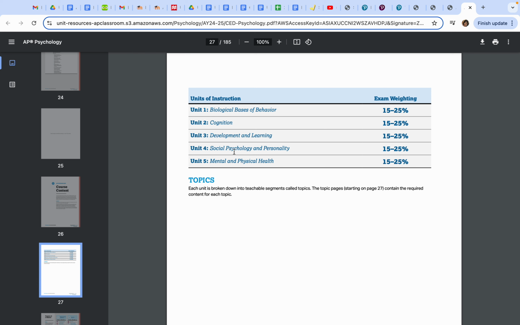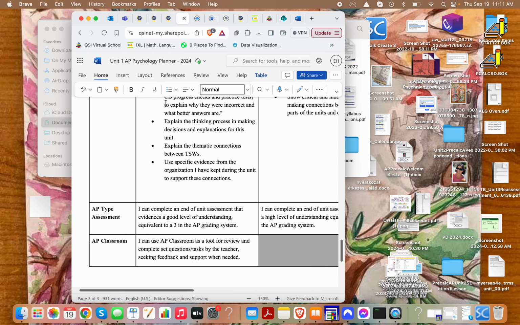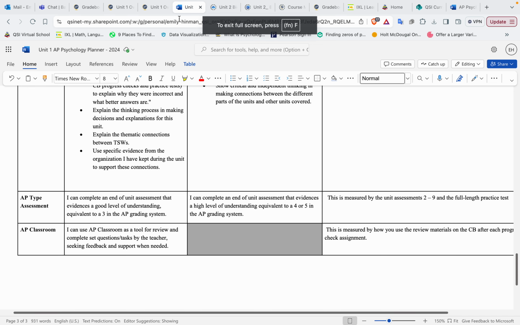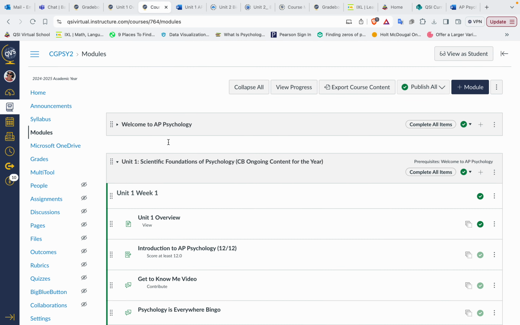Same thing, Unit 4 has social psychology and personality, and so we will divide this up and take a unit assessment at the end. So you can see that I'm matching the big assessments with what the College Board is doing, and for Unit 1, we're waiting until the very end because this stuff is measured all through there. All right, so when you get to Unit 2, I'm almost finished here.